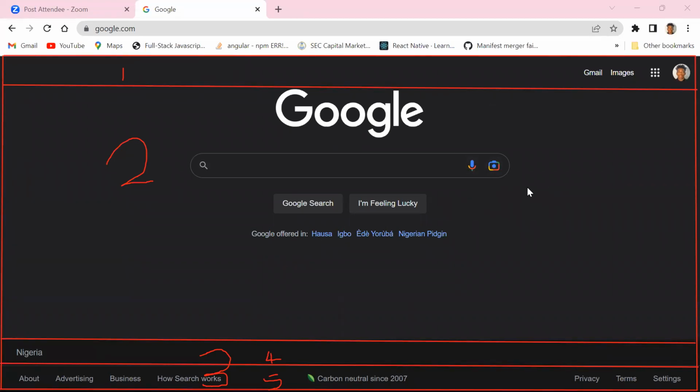It's not like there's a laid-out rule there that you must follow. Sometimes, if you're doing big work, maybe for the front-end guys that will join us, hopefully, and you're using frameworks like React, you could build this top here as a separate entity, call it a component. Then you build this one here also as a separate entity, and then you call them from wherever they are and merge them together.